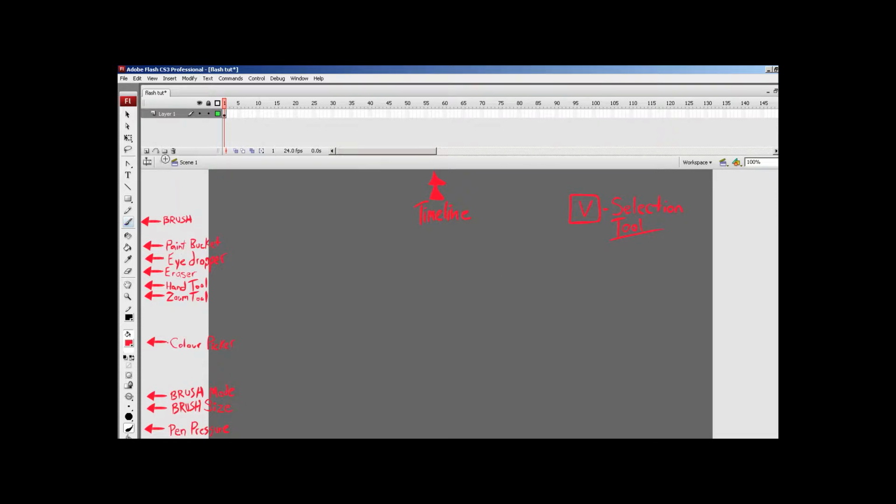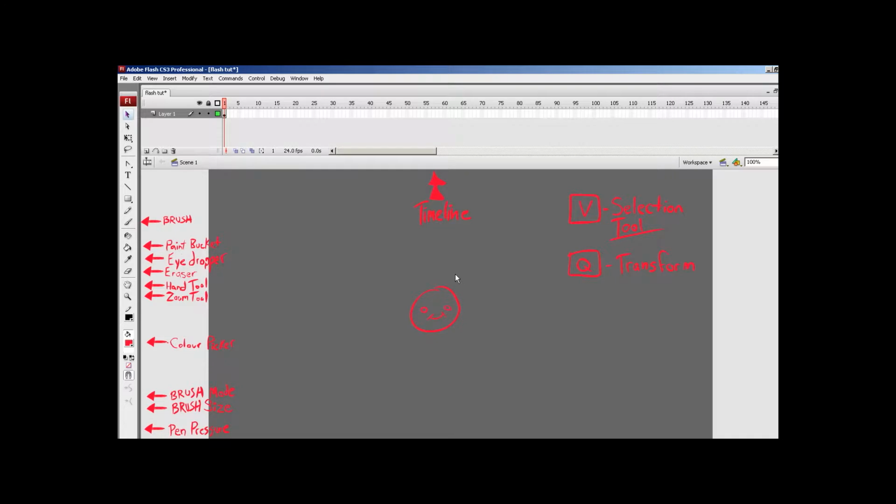The ones you need to know after that are the transform tool, which you can get to by pressing Q on your keyboard. So let's write that out. Q. Transform. Alright, so basically what you'd want to use the transform tool for is, let's say I accidentally drew my smiley face a little too small, and I wanted it bigger.